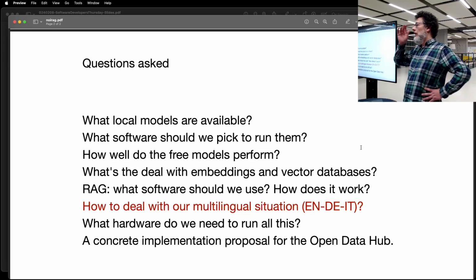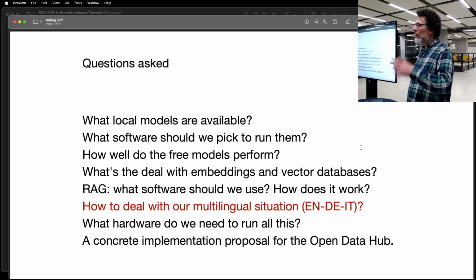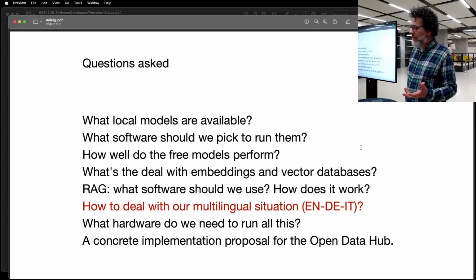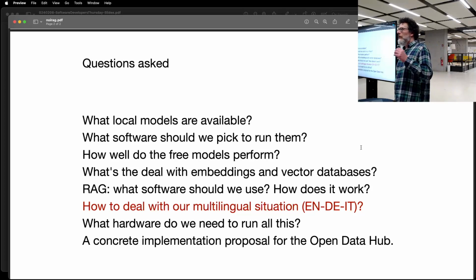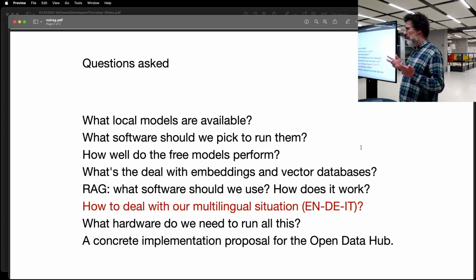It's very nice to ask it when Rome was founded, or when the First World War was, but it's not very useful. Ideally, you would like to give a document to this model and then ask a question about this document.